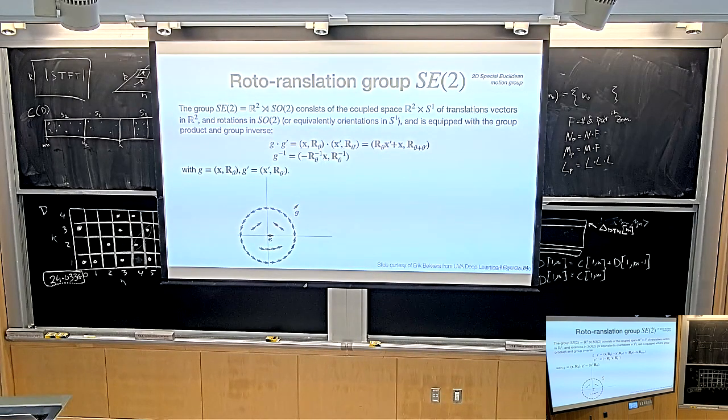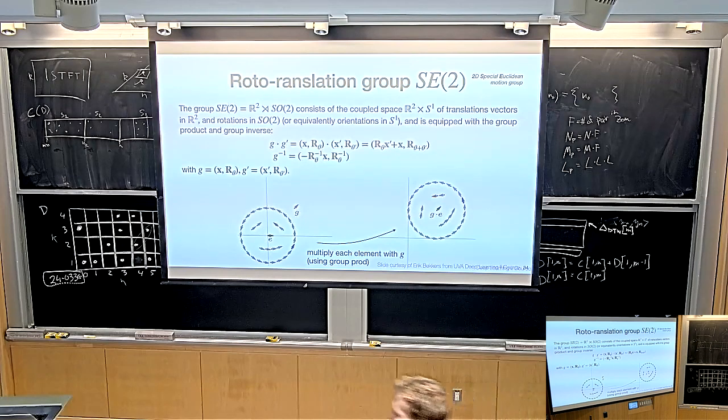And now, if you look at the group, this might be elements of the group. So each of these is now a vector, a point, like a translation and a direction, which is basically the rotation matrix. And now if you take a group element and you apply it to all of the other members of the group, now you're rotating and you're translating at the same time. Okay, so this is all just basically putting things that you already know into the language of group theory.